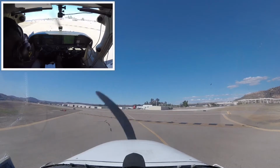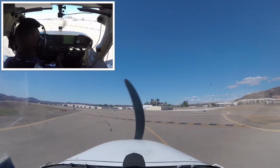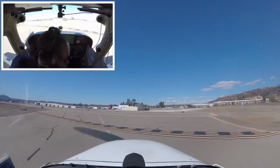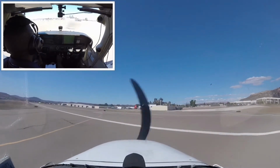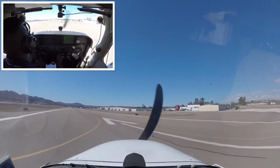Cessna 958, runway 27 right, clear for takeoff, right downwind departure. Traffic in sight, right downwind departure, clear for takeoff, 27 right, 61958. Alright, mixture comes in, camera comes on. Clear down the runway. We have that traffic and the wind is a little bit from the left. We'll slow it on down a little bit as we come on through.